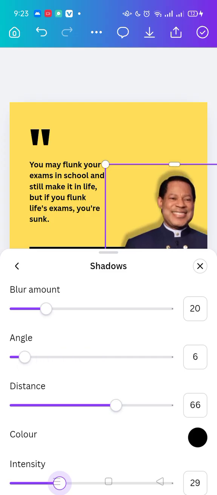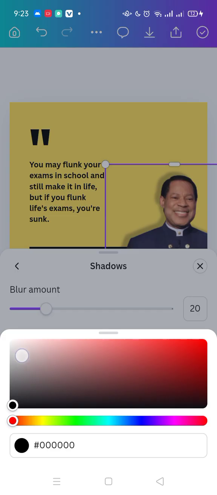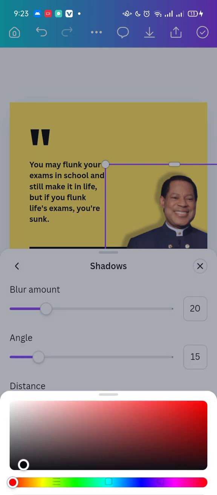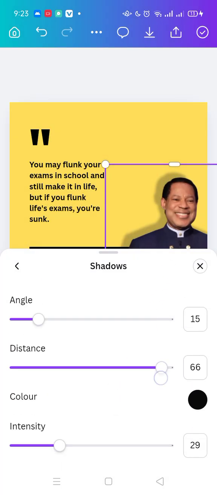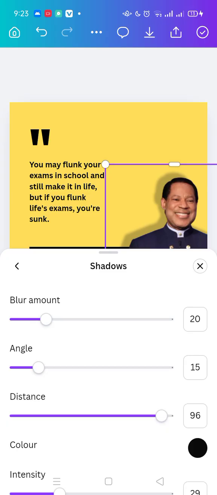Okay, and then you can always change the color of the shadow. If you want, you can take it to white, you see, but we're going to leave it at black. So this is where you adjust your shadows.